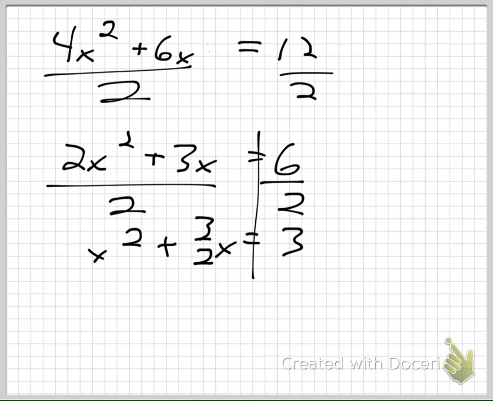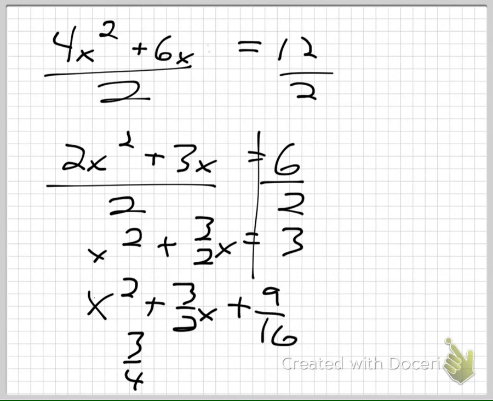How do I complete the square then? What do I do? What is half of 3 halves? That's 1 1/2. 3 halves is 1 1/2, so how much is half of 1 1/2? 3/4. It's so simple. It's 3/4. So I go, what is 3/4 squared? That would be 9/16, right? So that means I'm going to go x squared plus 3 halves x plus 9/16 equals 3 and 9/16.